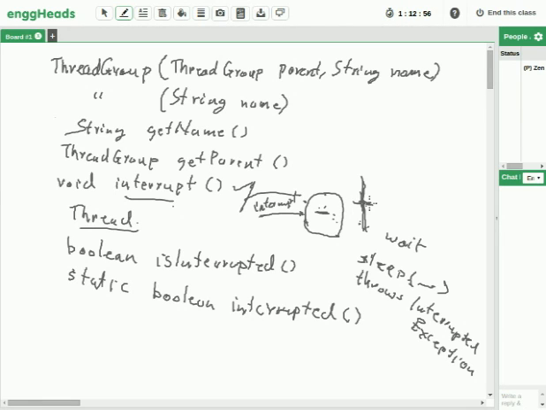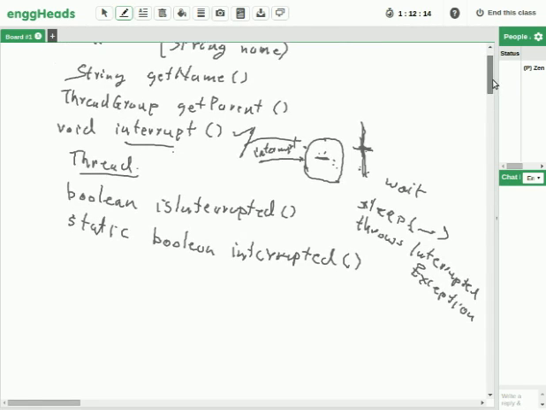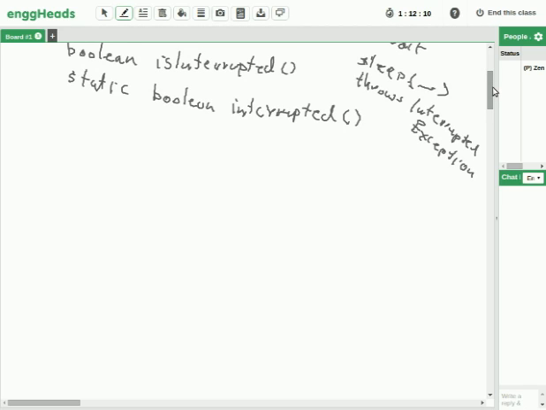In case the thread on which you are setting the flag is in a waiting or timed waiting state, the method which put it in that state would reset the flag, throw the InterruptedException and come out. Fine, clear? This is one method.